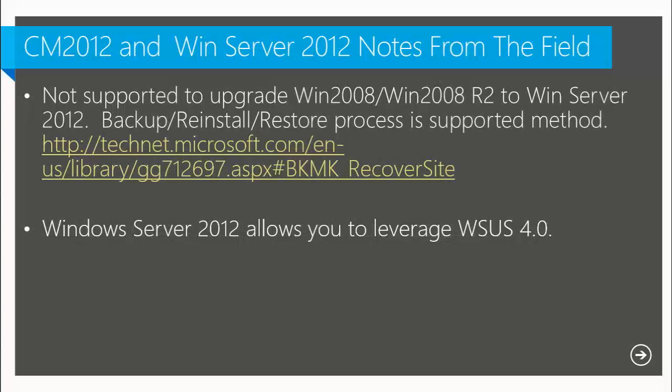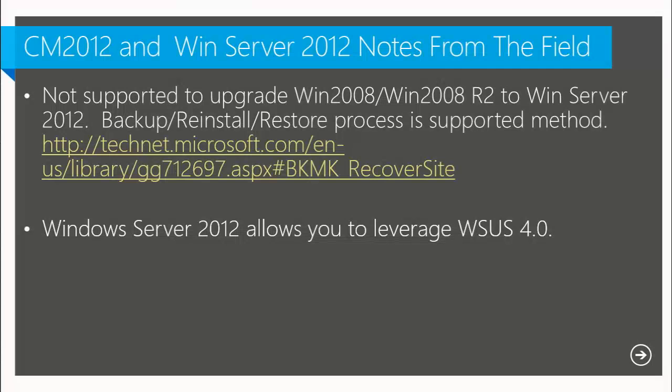So let's see here. I have a few more minutes to get that done. So let's talk about this. Server 2012 is not supported for Config Manager, even though you can upgrade from Windows 2008 to Windows Server 2012, we don't support it in Config Manager. The recommended method is to do it like a hardware replacement. So do an install, back up your database, and then restore it.